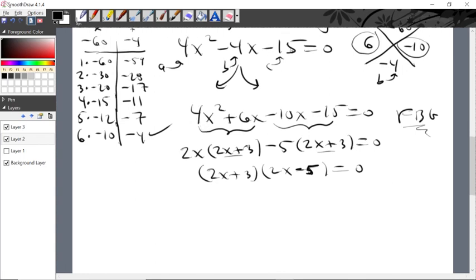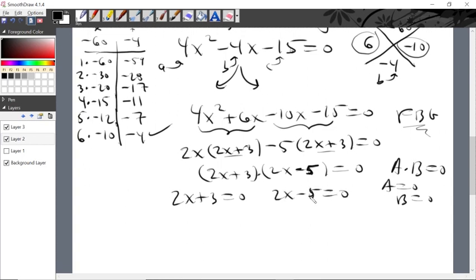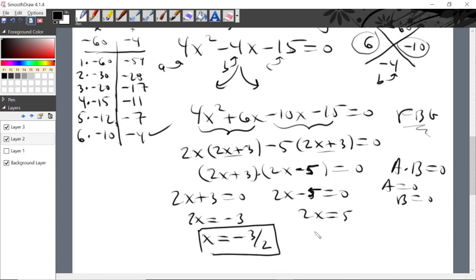Okay. Now what do we have? A product equal to 0. We mentioned that earlier, right? We said, well, what does it mean if you have a product of two things equal to 0, which we do? We have 2x plus 3 times 2x minus 5 equals 0, right? Well, one of them at least must be equal to 0, right? So that means either 2x plus 3 is equal to 0, or 2x minus 5 is equal to 0. There we go. So that means 2x equals negative 3, or x equals negative 3 halves would be a potential solution here. And this means that 2x equals 5, or x equals 5 halves would be a potential solution.